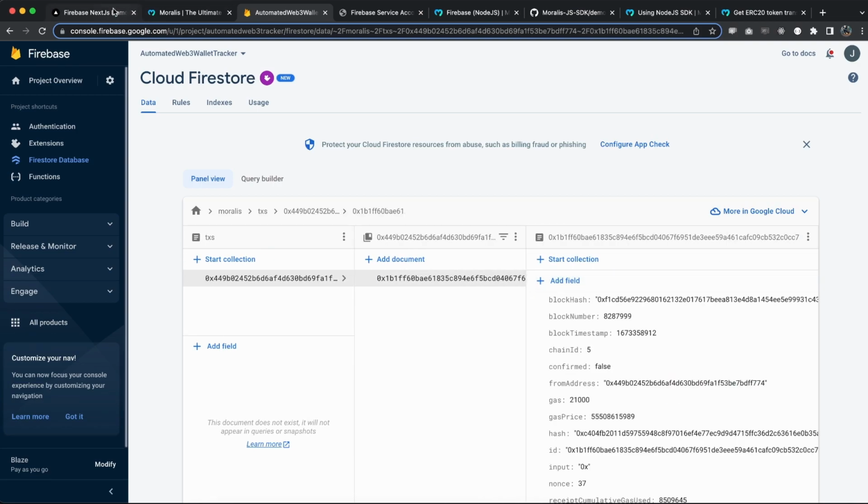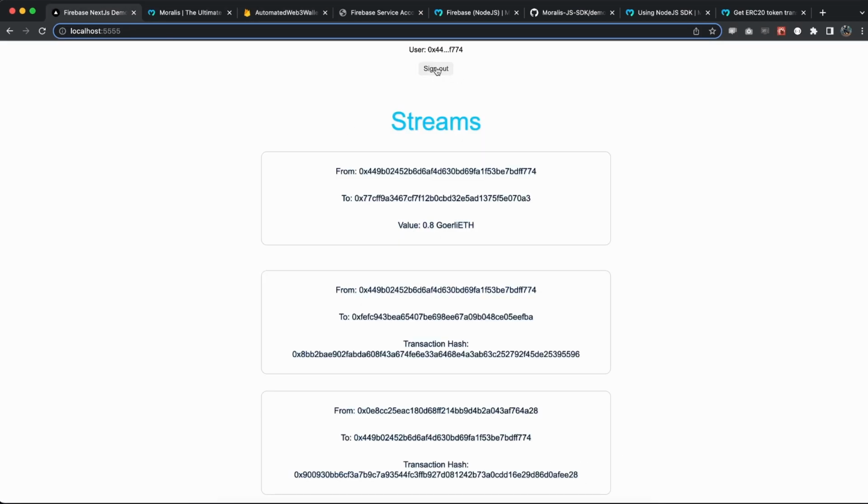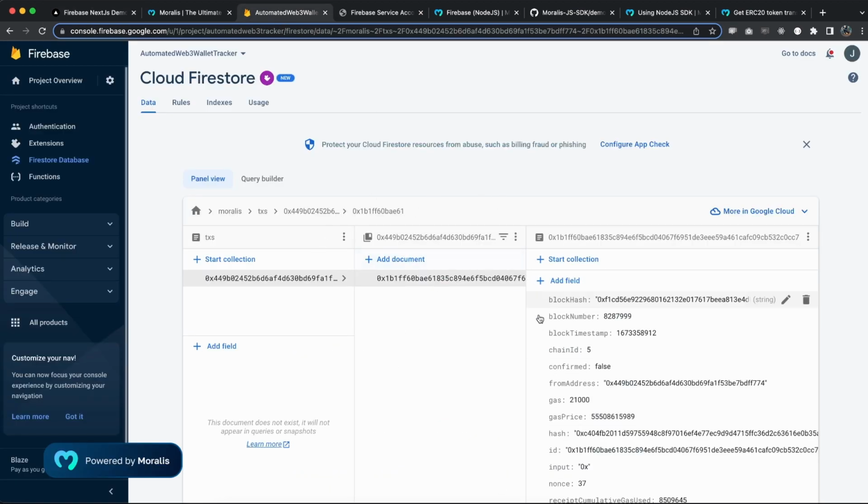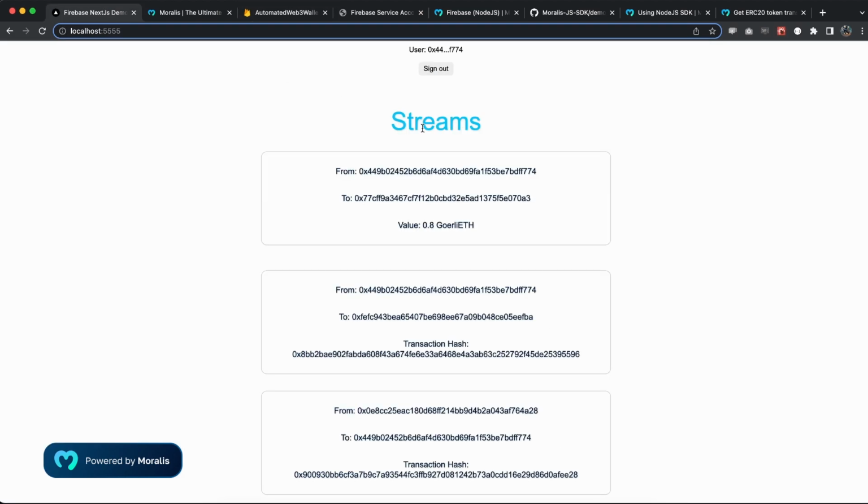Now, let's say that I sign out from here, and then it goes by 2 months or 3 months and I do a bunch of transactions. Now this stream will be up and running all the time and it will track all the transactions. And the next time, 3 months later, when I log in once again, I will see the previous streams here as well.